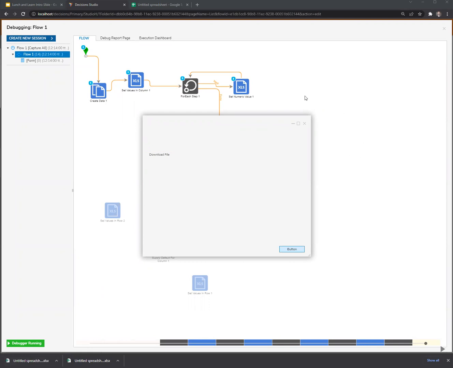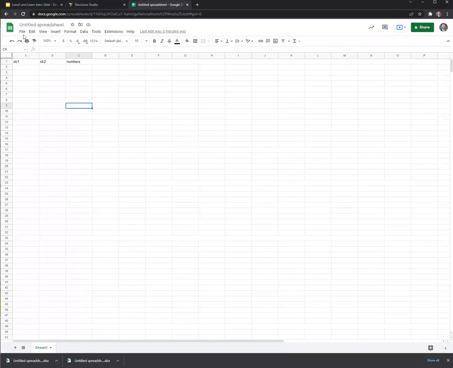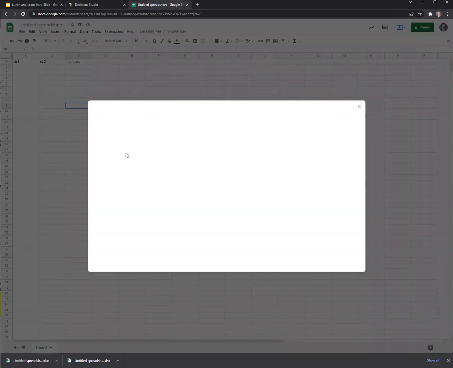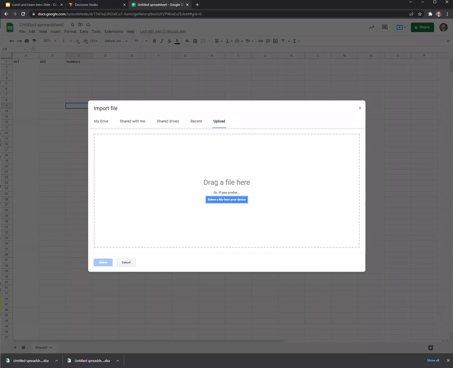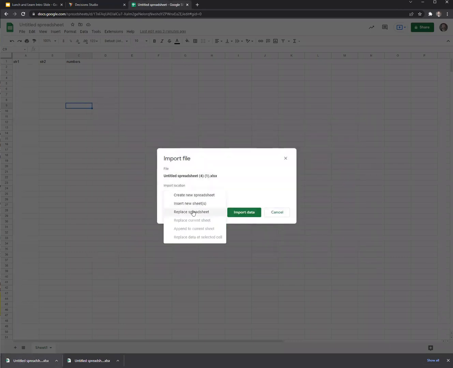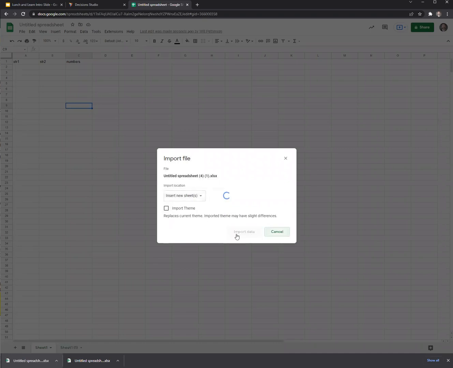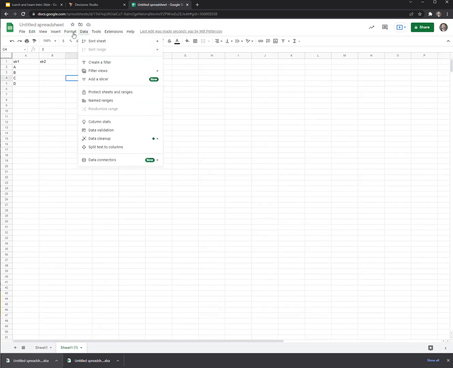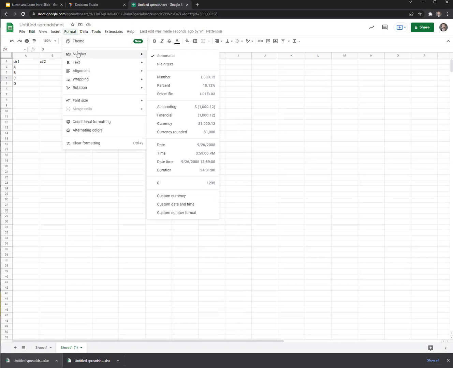Yeah, so I guess why don't I just try to import it here, show you what I built. Import, upload, I'll bring this file over. And I'll say insert a new sheet. And this is what I got out of that. So we compare these two steps together. We would just need to make some tweaks here so we can get the values. But this should, I believe, be saving it as a number now.